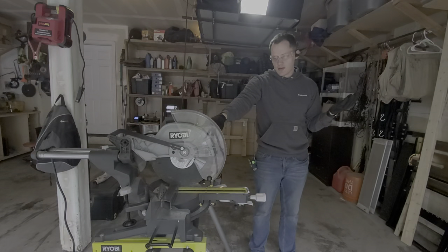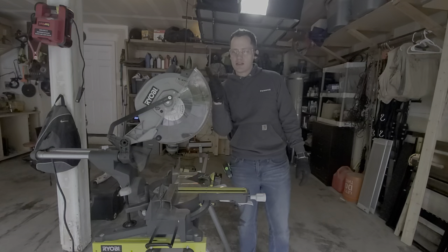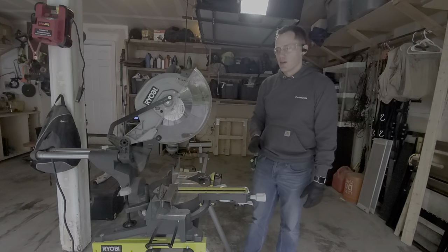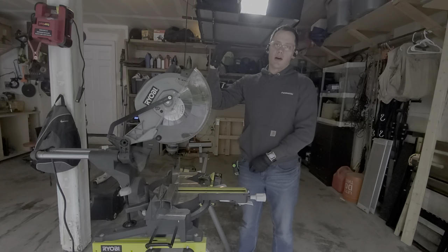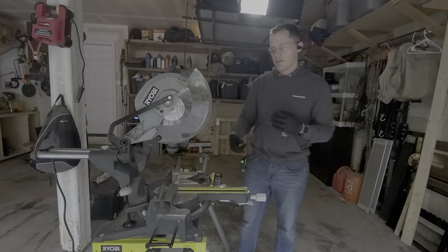That's pretty well balanced. When I did have it running, I could see a little bit of wobble back and forth — it's not perfectly concentric. That should go away over time as you start to grind, because it will become more and more concentric as you grind the high spots and the low spots feel less pressure as it rotates and cuts the metal.